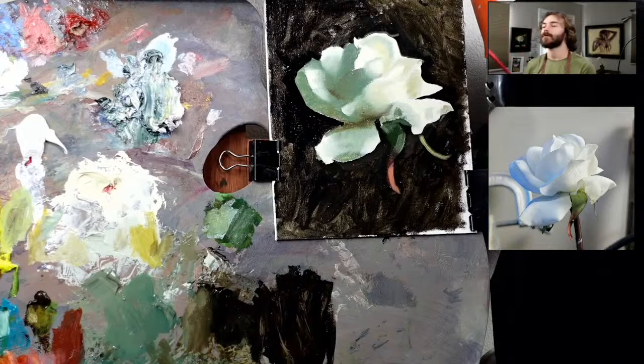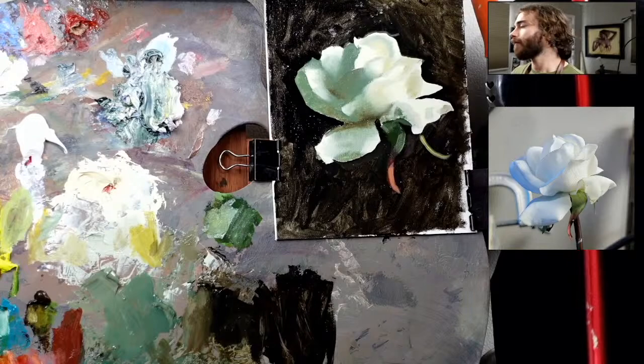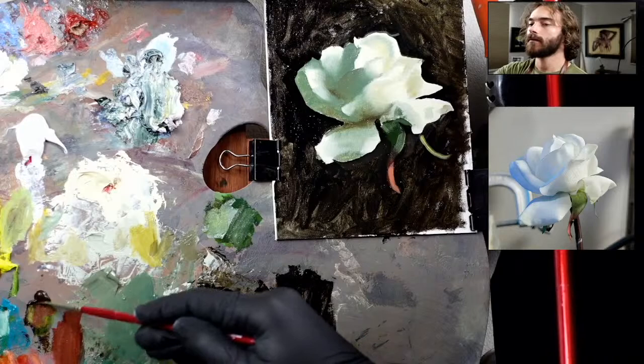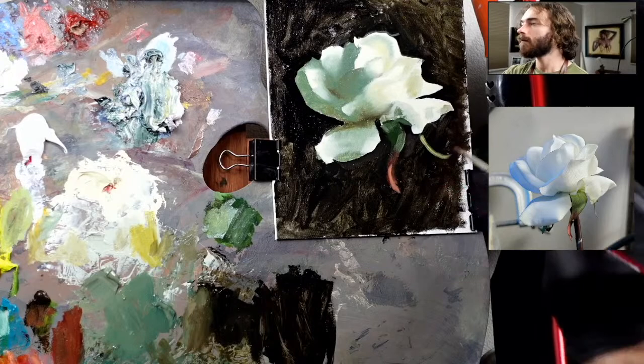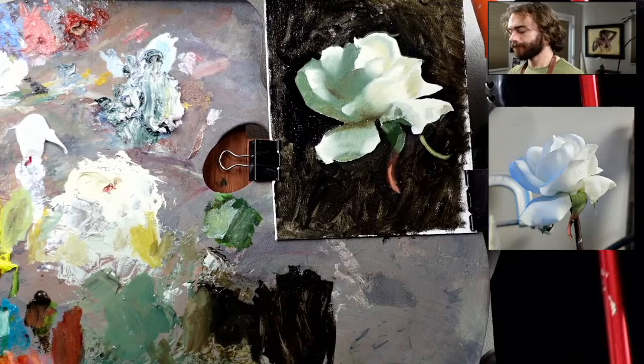Cool. Now, the stem is red. Do I want it to be red or do I want it to be green? Why don't we take a vote? Everyone put in your vote. Should we have a green stem or a red stem? Okay, let me clean my brush.